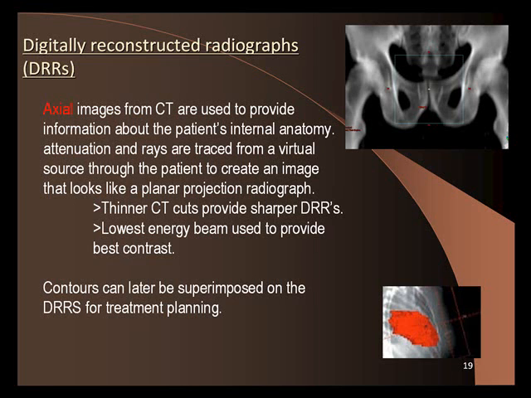And then once you have a DRR, you can impose contours on the DRR. So after the physician draws the anatomical contours on the CT scans, you can look at the DRR and see how they show up on the DRR, after you stack them all together. We use this for treatment planning and for making blocks.